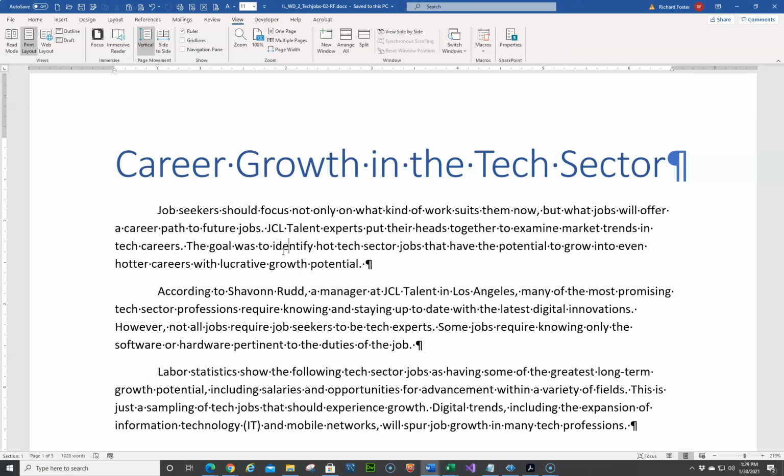So whatever comes first is 1, whatever comes second is 2, and whatever comes third is going to be 3. Once you click on insert footnote before, so if you have 1, and then you click on some text before it, it will make that 1 and make the other one 2. So we're going to click on that, and I'm going to end this video right now.